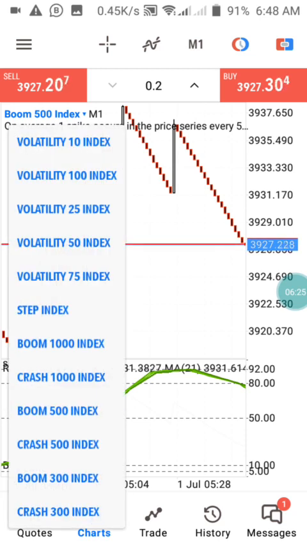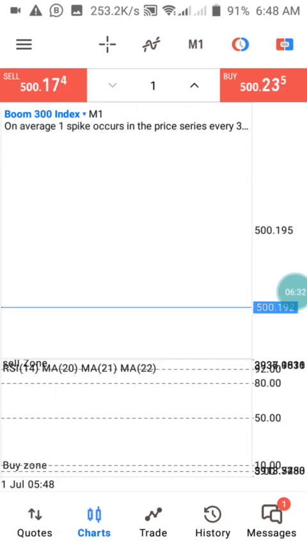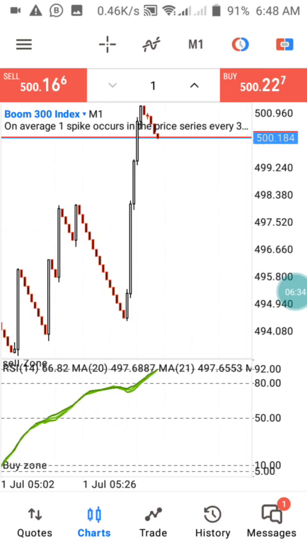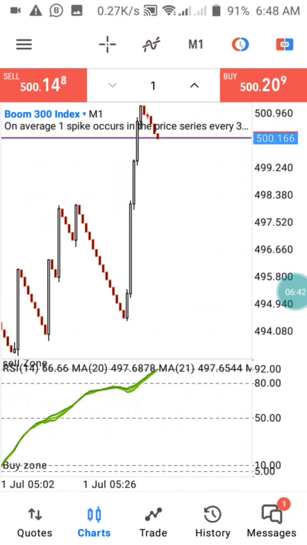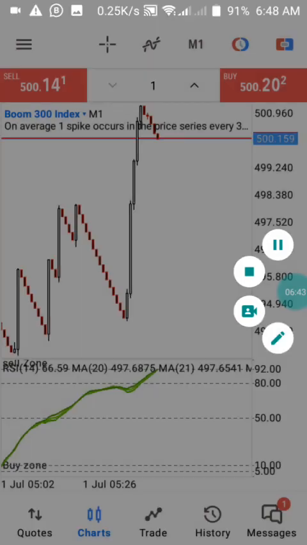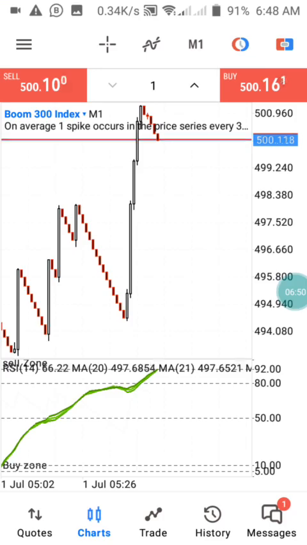And so guys, let me show you exactly how it looks on Boom 300 for those who love to trade on Boom 300. And also I'm using the second to third zoom level. So currently now I'm using the third level, and you see what happened here. We have this great spike that happened at this particular region, and it helps us reach in between the 80 and the 92 level.